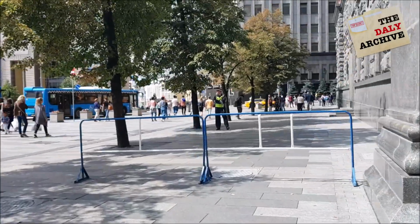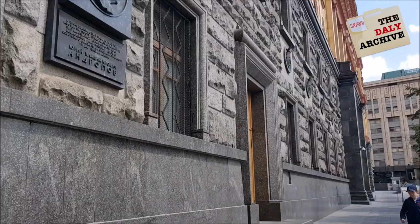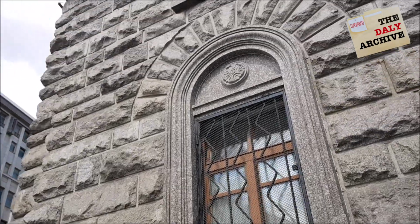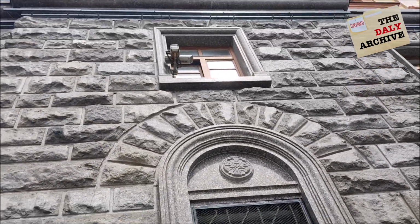But yeah, as I continue, I try to enter every single door. As you can see, there is minimum security. To be honest, I was surprised about this. I was expecting to have more security, but it's quite minimal. Only 1 or 2 police officers roaming the region. But of course, they had cameras everywhere.